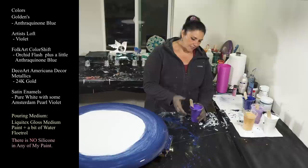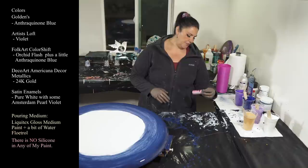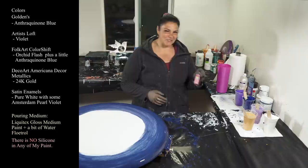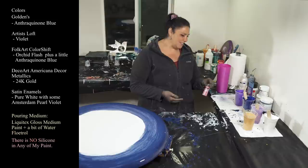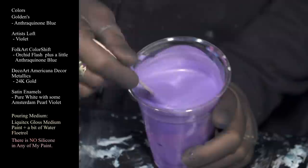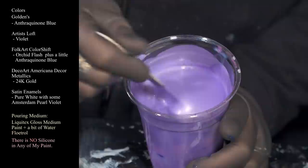This one started out as ColorShift Orchid Flash, which is a really pretty pinkish color. So I'm not a big pink person. So I was a little surprised at myself for wanting this color to begin with, but I said, okay, let's try it. Let's mix it up. So I mixed it up and I didn't like it. It was too pink. And so I took just a tiny bit of my Anthraquinone Blue and I threw it in there. And now I actually kind of like the color. It's a pretty silvery lavender, which is kind of cool looking. So now I'm interested to see what's going to happen.